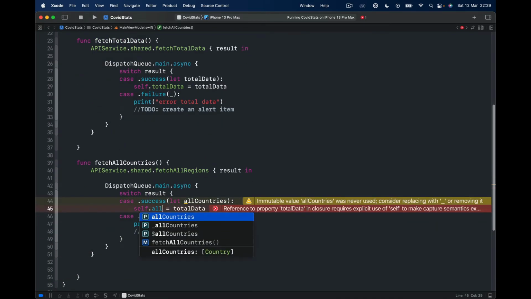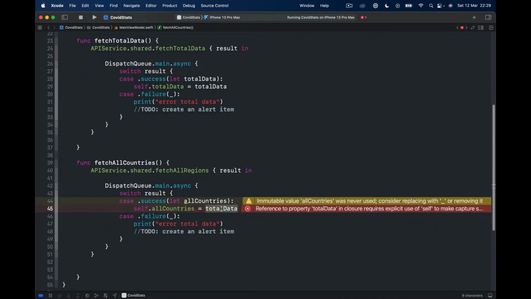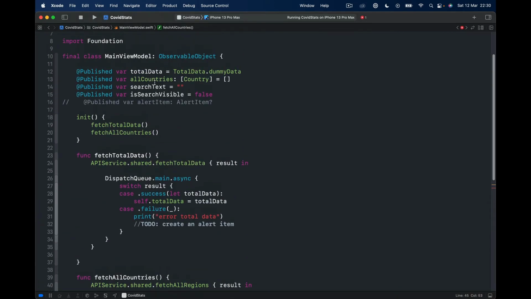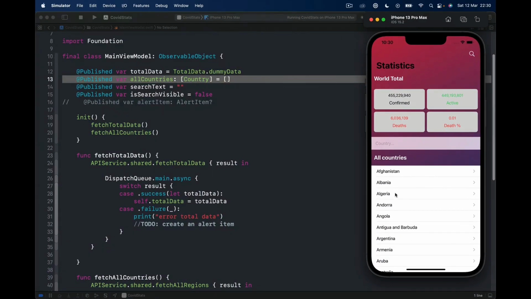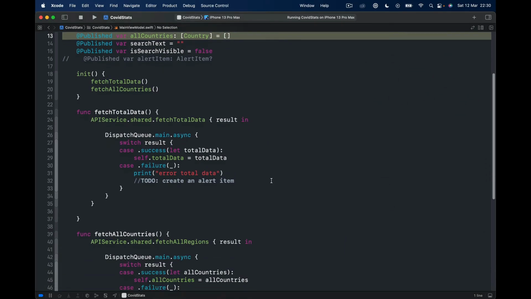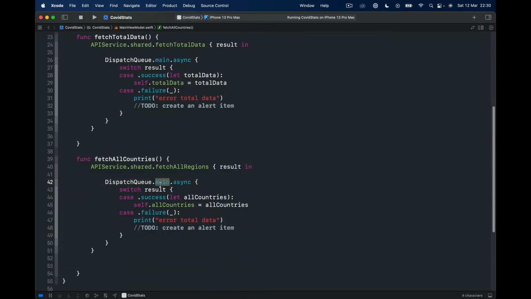So self.allCountries is equal to all countries, and again because by setting this variable it will trigger a refresh which will show the data here, which is a UI change, we want to do it on the main thread. That's why we are using DispatchQueue async and we are jumping to main.